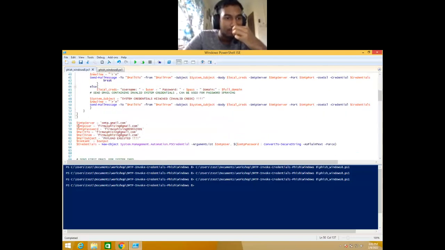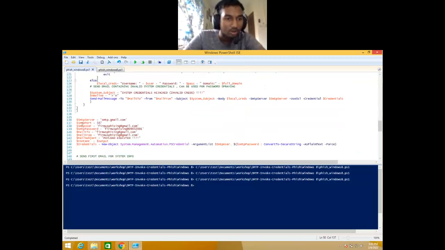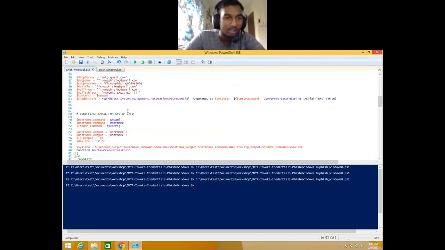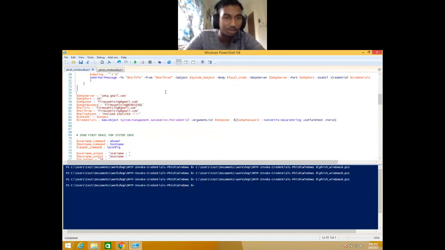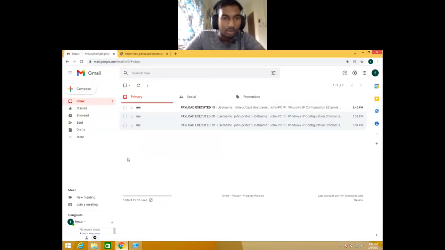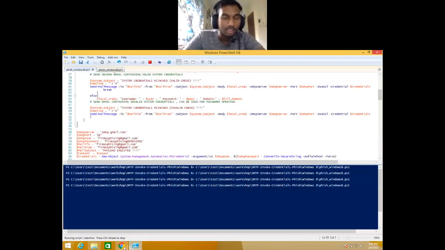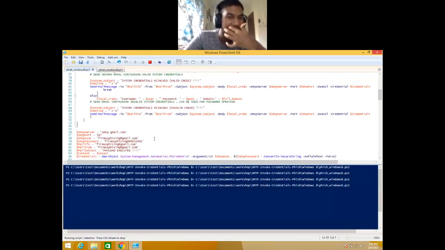So as you can see here, we don't have an SMTP port specified. So copy this here from here and the same thing up here as well. Okay, maybe it got deleted during the process. Not sure why, what happened. Okay, let's run this again. I hope it works. Okay, payload executed. Okay, now let's wait for the credential prompt. Let's see whether it works or not.